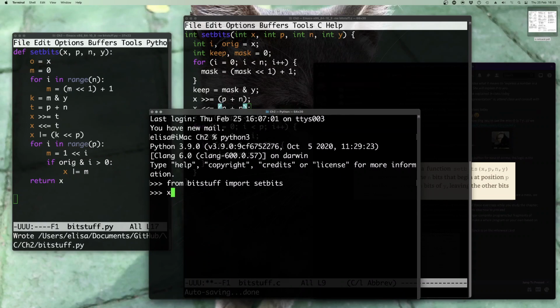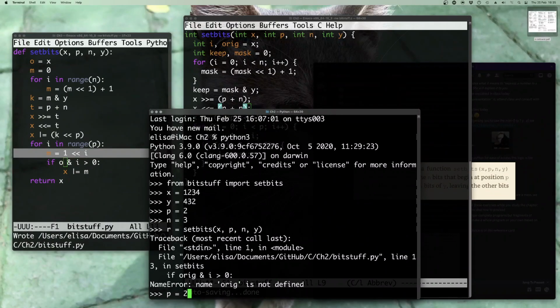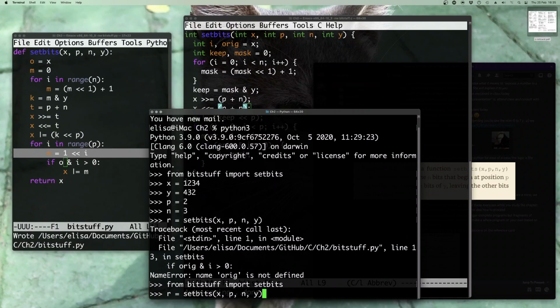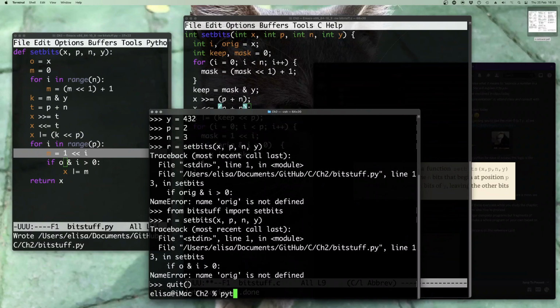Okay, so let's try this now. Let's put an X, let's put a Y, let's put a P, and let's put an N. So then the result would be set bits X, P, N, Y. Oh, orig is supposed to be just an O. I have to quit and come back because I need to reload it.